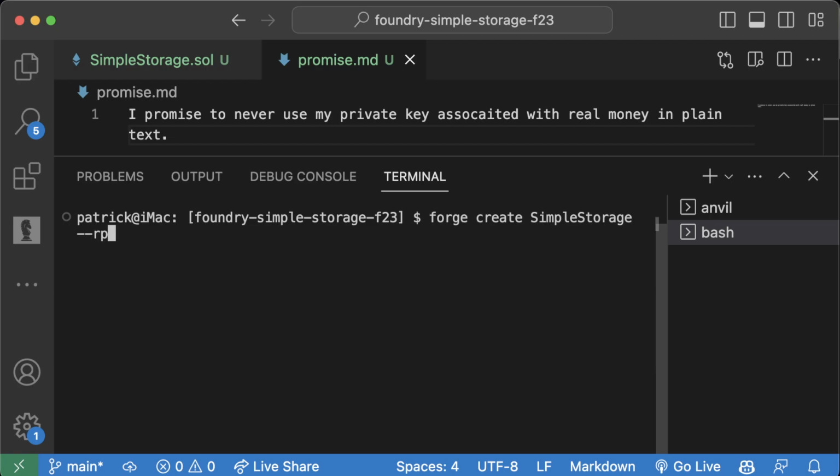Great. Now, of course, though, the basic way to deploy to any blockchain would be forge create, the name of your contract, add the RPC URL, and then add your private key. We're going to learn how to get RPC URLs for free using Alchemy for any blockchain that we want. And like I said, more safe private key methodologies in the future. But now you've just learned how to deploy your contracts to any chain from the command line. This is great.